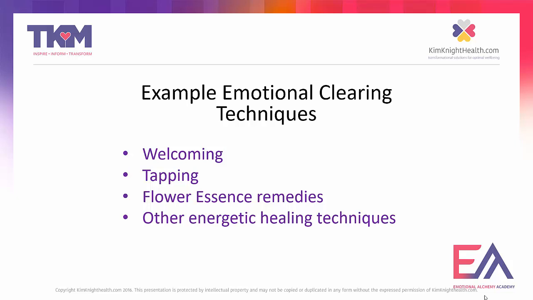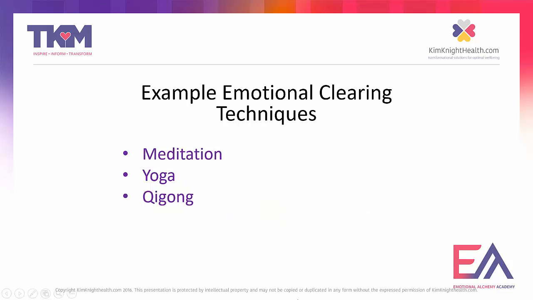And as I said, the really good thing is, if you can get onto this quickly, you can actually clear it quite quickly. Of course, the other thing that you can also look at is doing some form of meditation, yoga, qigong, anything that will bring you back into what we call the natural calm state. All these modalities can really help to calm the nervous system. So it's well worth trying one of these techniques as well.